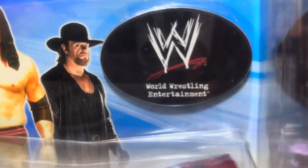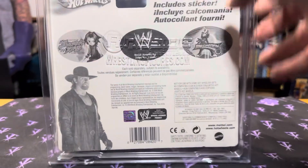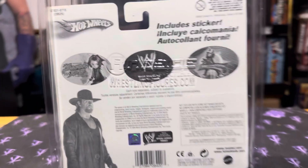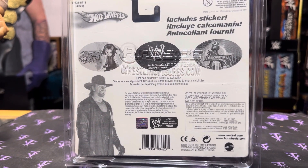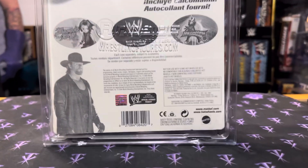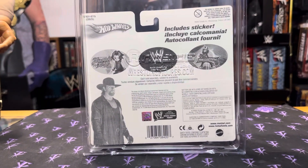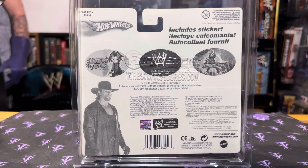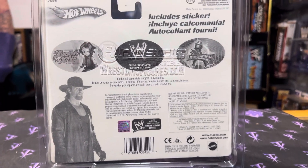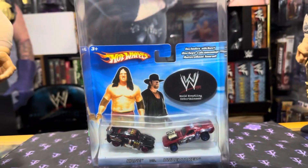Dope little piece. Here is the base — let's turn this around and check the back. It includes a sticker — that's just a sticker, guys. Are you kidding me? That is so whack. A WWE little oval, I-voted-looking sticker. Wow. Whatever. Let's turn this back around and check it out one more time.